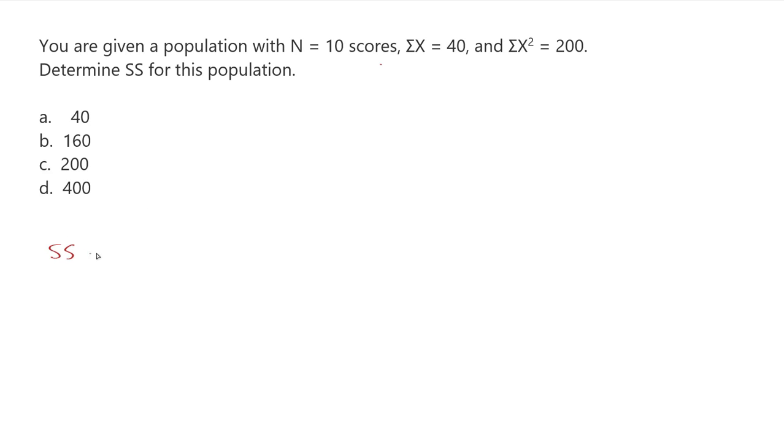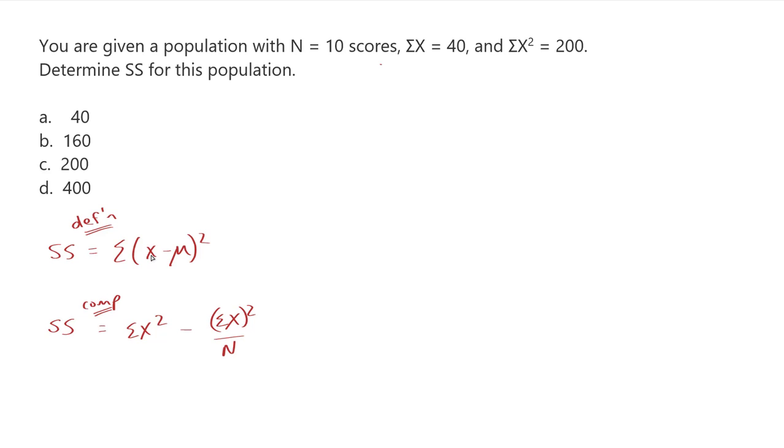Now there are two different formulas for the sum of squares, the first being the definitional. The definitional asks us to work with the sum of the squared deviations from the mean. The other formula, the computational formula, requires that we have the sum of x squared, which we do, and the sum of x, again, we have that. We have to square that and divide by n, which we also have. So you can see here that it's the computational formula that we're going to need to use.